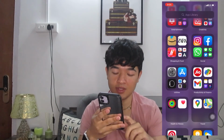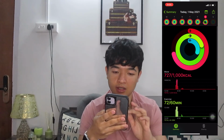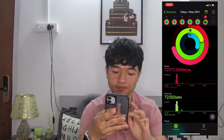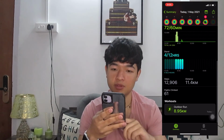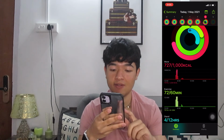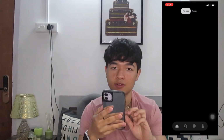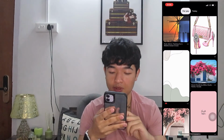In health and fitness, I have this fitness app where it will show me how many calories I have burned in a day and how many hours I have spent. So today I have already burned 727 calories from my 1000 calorie goal in a day, because in the morning only I went for running. 8.95 kilometers I have run in the morning, so that much I have burned till now. Then later on I'm going to do my workout, so it will burn more. Then I have the Health app. Then here I have Google Maps and this Apple Maps. Then here I have Pinterest, from where you can see all the fashion things and get inspired.